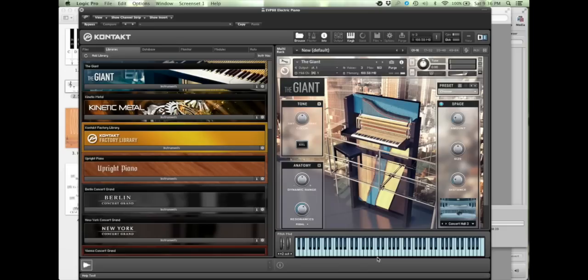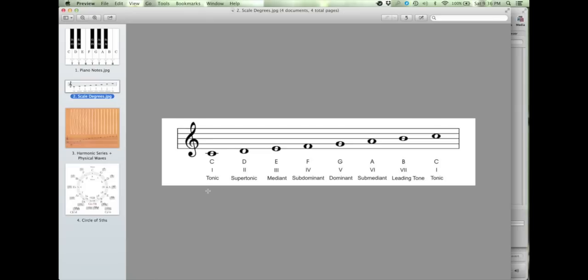And then 6, the only note that we haven't covered yet, is called the submediant because it's equidistant between the tonic and subdominant. So if we just look over here, you can see the tonic, the most important note, the supertonic above the tonic, the mediant halfway between the tonic and dominant, the subdominant a fifth below the tonic. There's the dominant, the fifth note, second most important after the tonic. The submediant, equidistant between the tonic and the subdominant, and then the leading tone because it leads up to C, or leads up to the tonic.